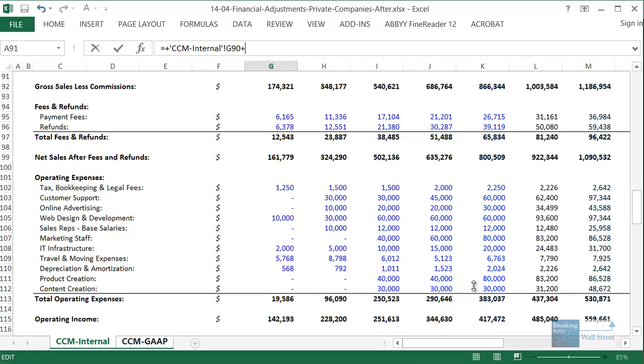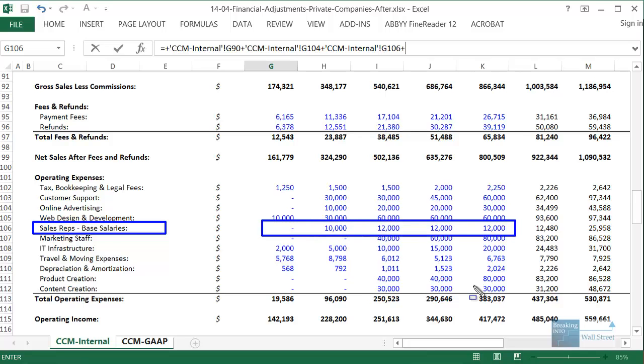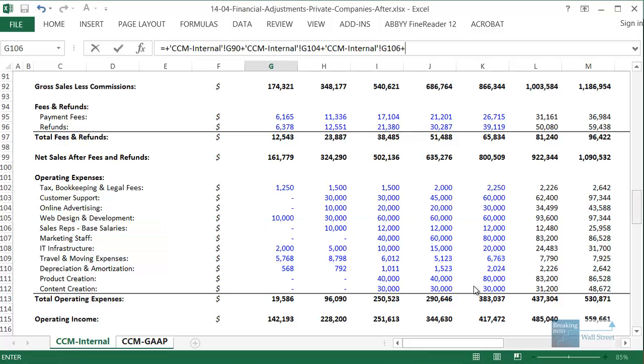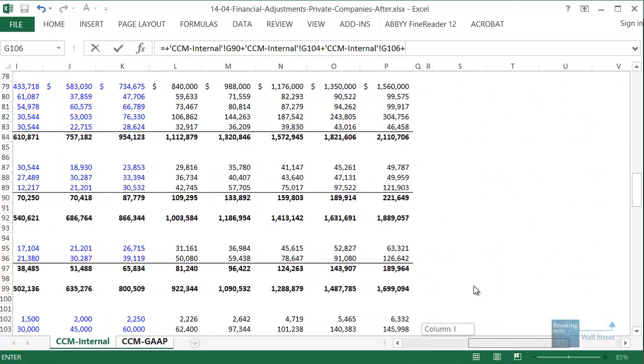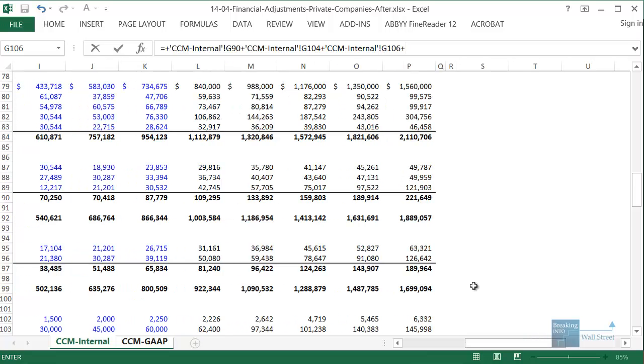Now, also within sales and marketing, we want to include online advertising, so paid ads that we're running. We also want to include base salaries paid to sales reps. So typically with sales representatives at a company, they have a very low base salary, and most of their earnings are going to come from commissions. And that's certainly the case here. Even by year 5, it is a relatively low total compensation, but by year 10, it ramps up to a much higher number of more like 120 or 130,000 US dollars.